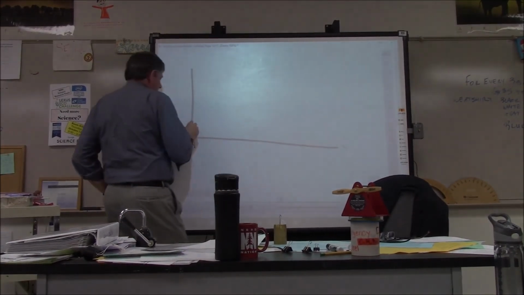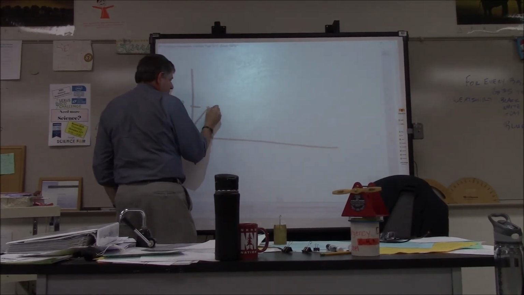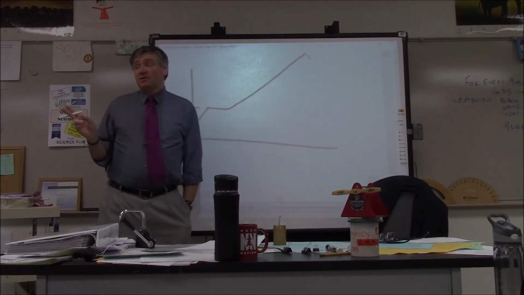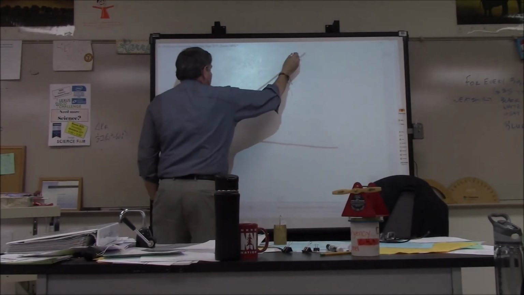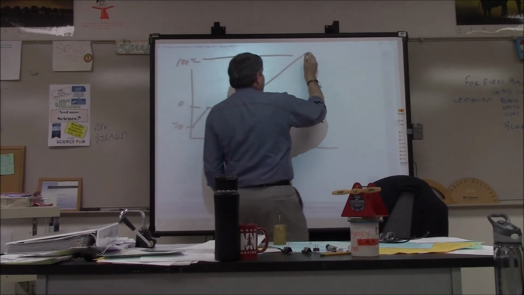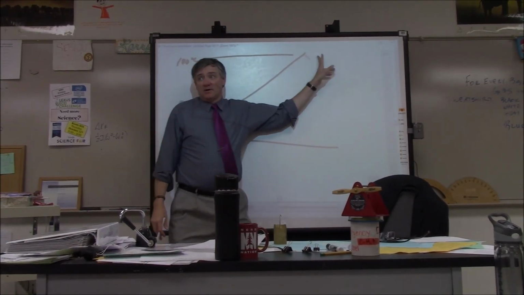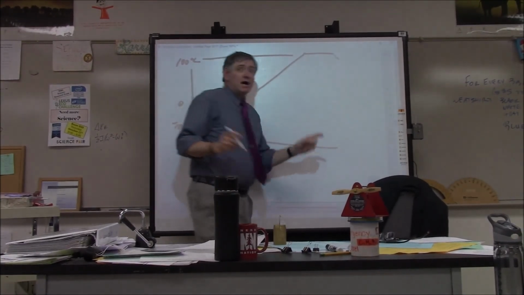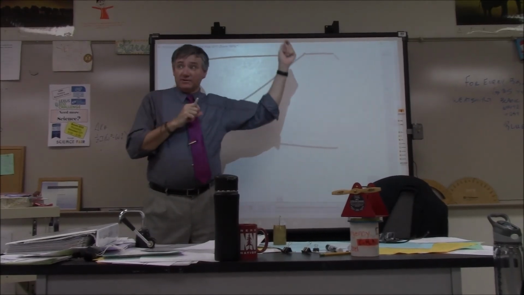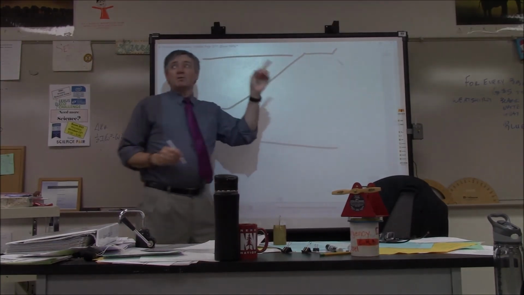we take ice at minus 10, we warm it up, we melt it, and then we make it boil. So what temperature does water boil? 100 degrees Celsius, right? So once I hit 100 degrees, what's this line going to do? It's going to plateau because now I'm dumping energy in to break the bonds that hold the water molecules together, otherwise known as creating vapor. Then, if I really wanted to, I can warm up the steam.